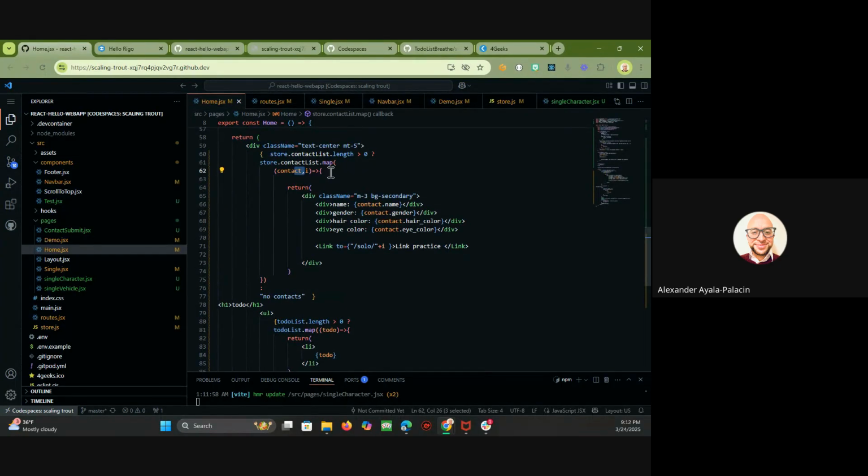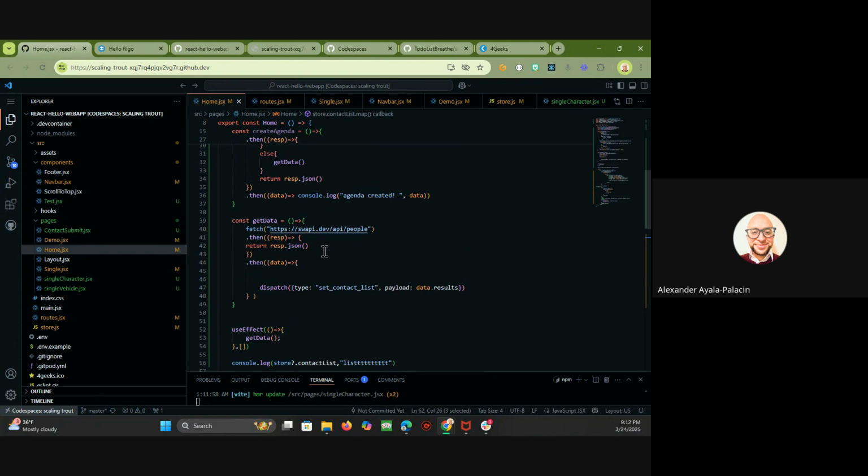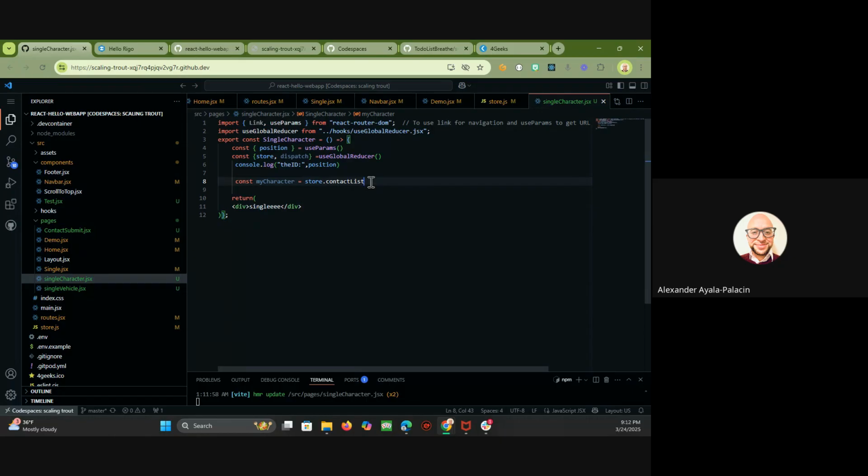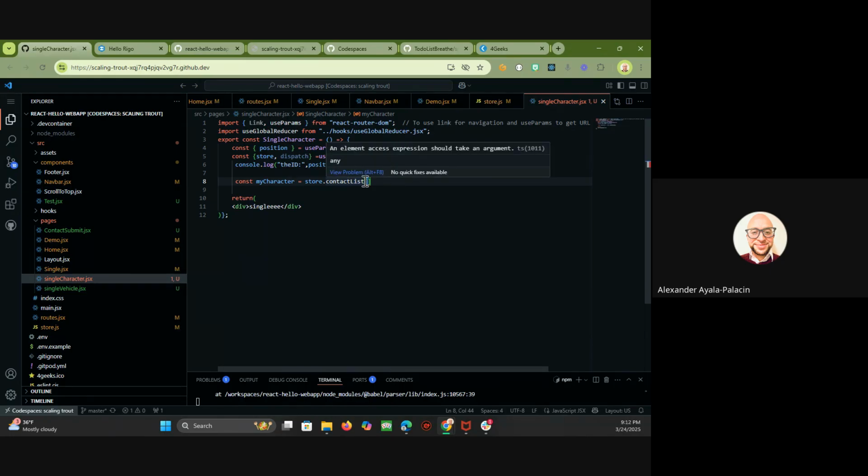I did the dispatch thingy. Here. Dispatch set contact list. All right. So store.contact list is the array. So I put square bracket. And what should I put in here in the square bracket? If I put 0, I would always get the first character in the list.